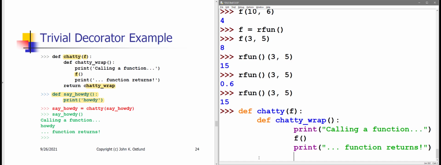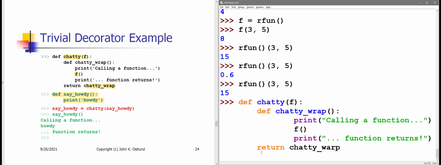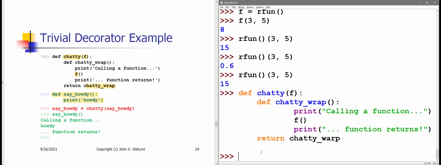Okay, and that is what our wrapper does. As the last step of the decorator itself, we have to return the chatty wrap that we have created as a nested function inside of chatty. All right, so that is going to be my decorator.